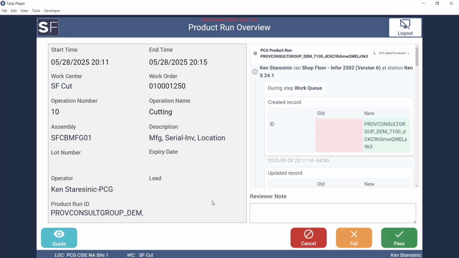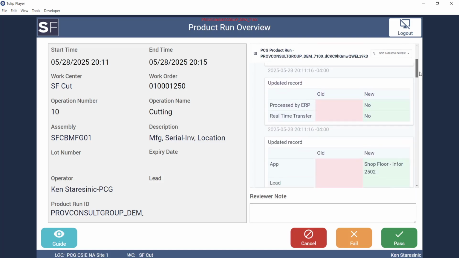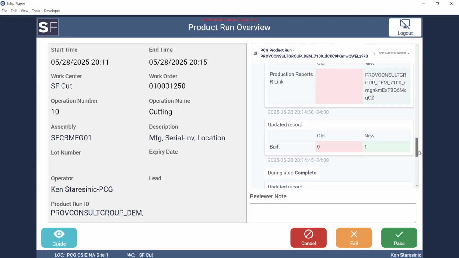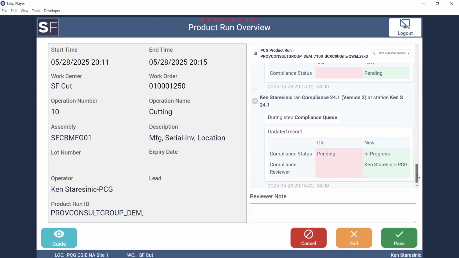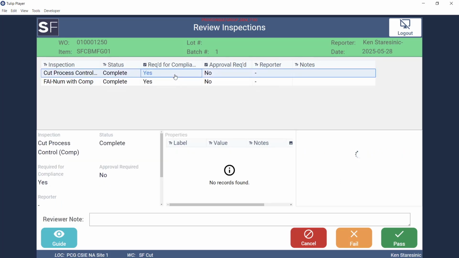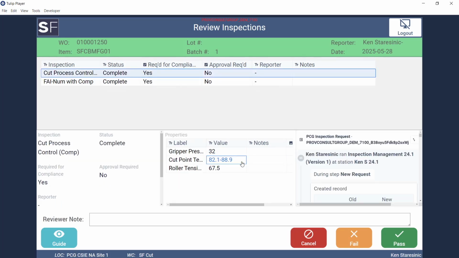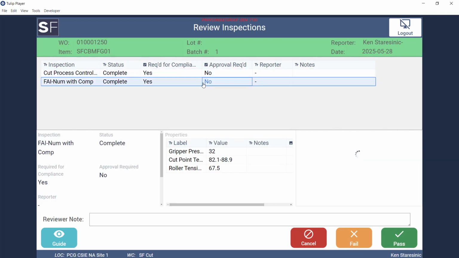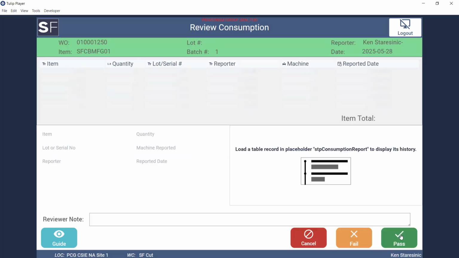Within the compliance app, you'll always see a very human-readable pane on the left side, and on the right side, you'll see what we call the history widget that locks in all the data that was reported in an immutable record. And it will step me through what is required for me to check for this item at this work center. Here's my inspections. Those are the values that you see recorded, easy to read. Here's the history widget supporting that. I can verify both, and I'll pass this portion.